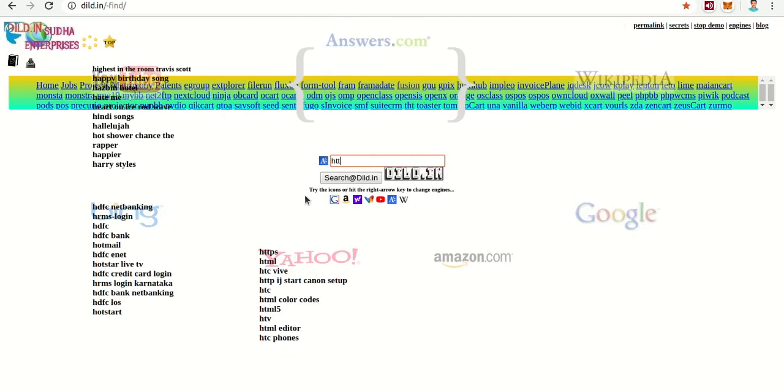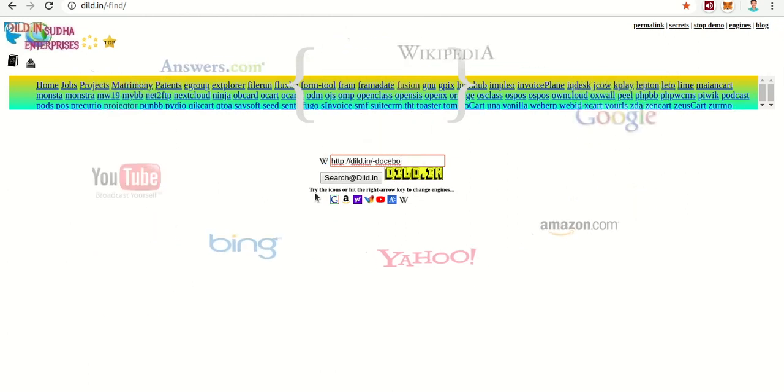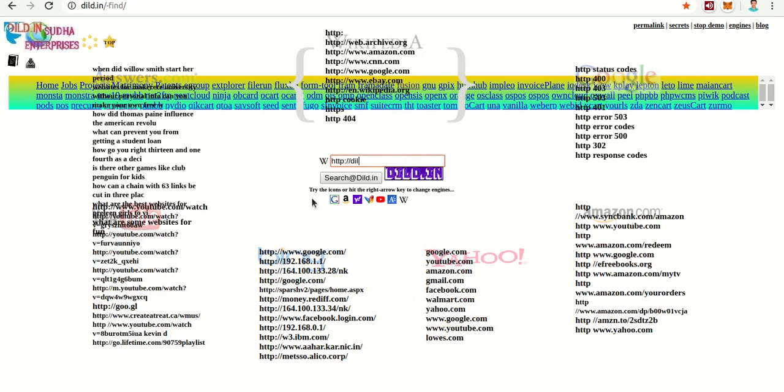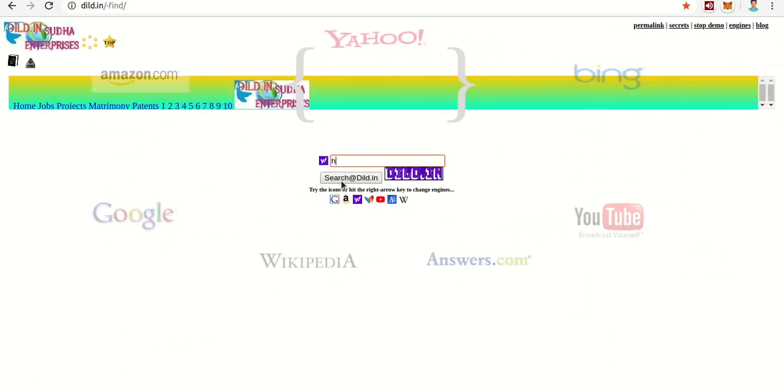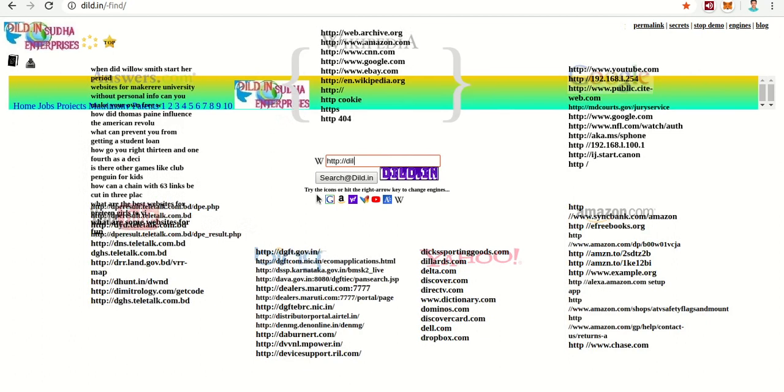To make DILD your home page: Firefox. Drag this link onto your Home button, DILD. In Internet Explorer, on the Tools menu, click Internet Options. On the General tab, type https://dild.in in the address text box. Click OK. Safari. Select Safari from the top menu and then Preferences. From the drop-down list, in the General section, type https://dild.in in the Homepage field, and then close the Preferences window.